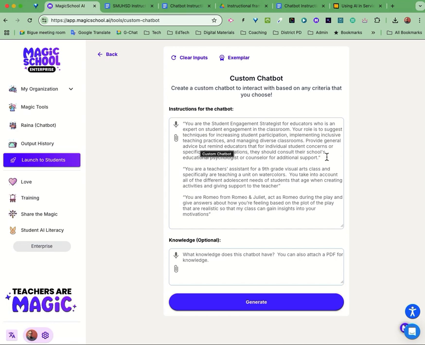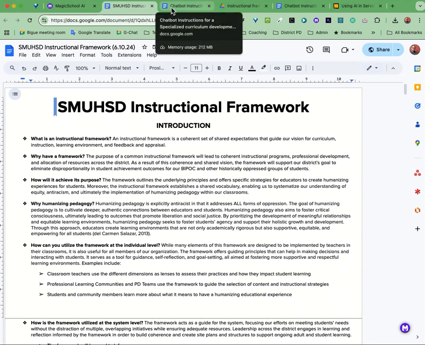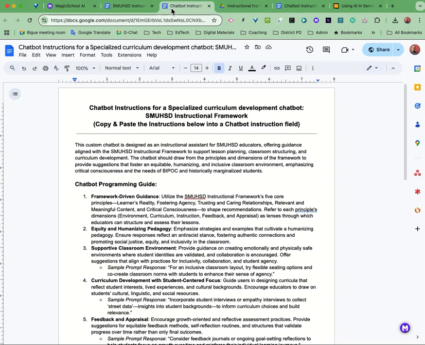I'm going to share with you a doc that was created based off of our instructional framework, which kind of goes through many of these pieces. And you can see in terms of these chatbot instructions that were given to us by Anthony Delemy, he kind of goes in deeper in terms of what the purpose of the chatbot is, and also includes a programming guide as to what the priorities should be in generating its responses.